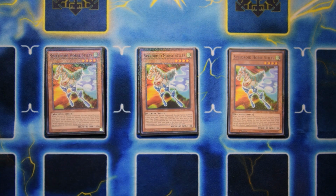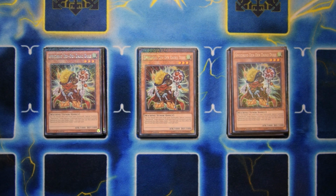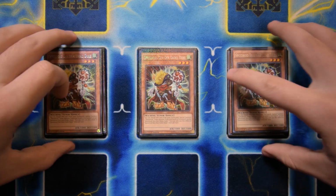But yeah, this is a great play starter to get something out of your hand and be able to go into your link plays or synchro plays. Then we play 3 copies of Den Daiko Duke.